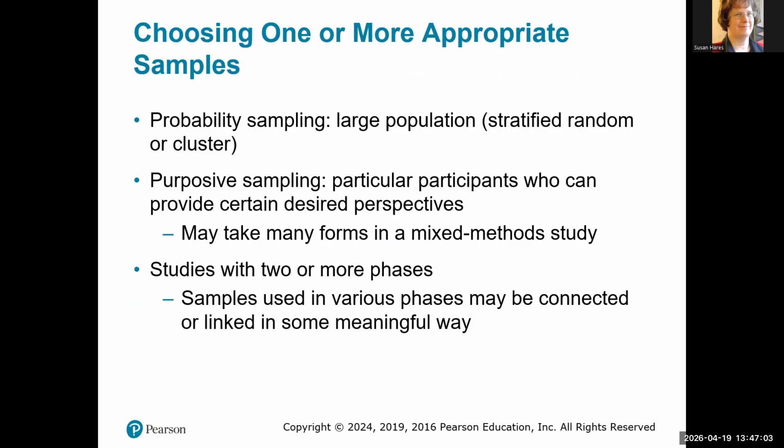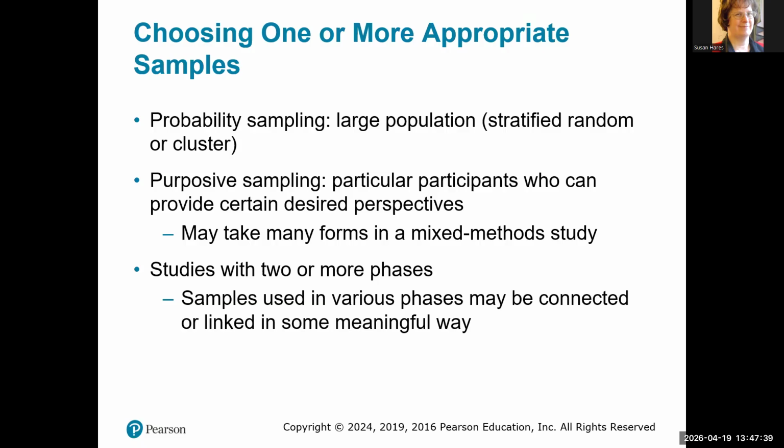Now, what about choosing sampling? If you have a probability sampling, you have a large population and you can have a stratified or random cluster. When you look at the Barna surveys, realize they are going for large populations of pastors within the US. It is stratified in that they're asking for pastors, but it's random beyond that to see who they will send things to. The purposeful sampling, again, is part of the Barna.